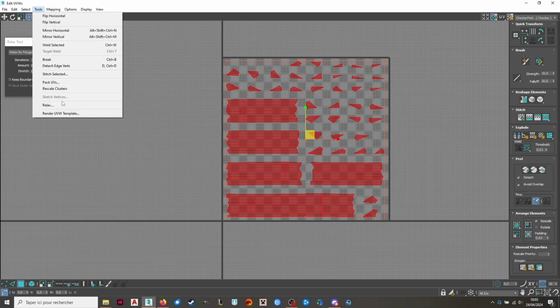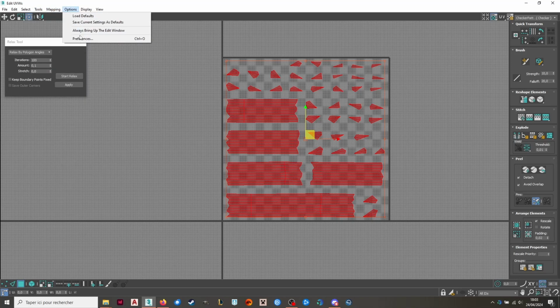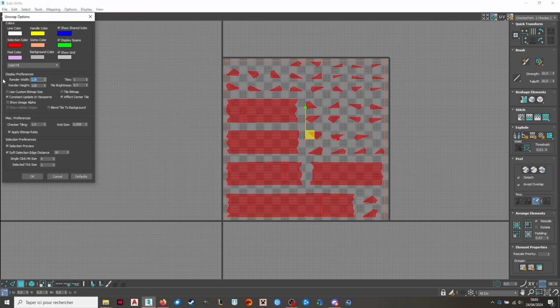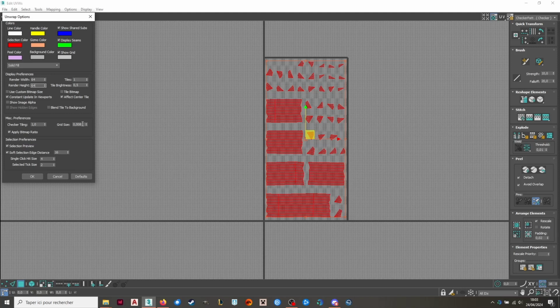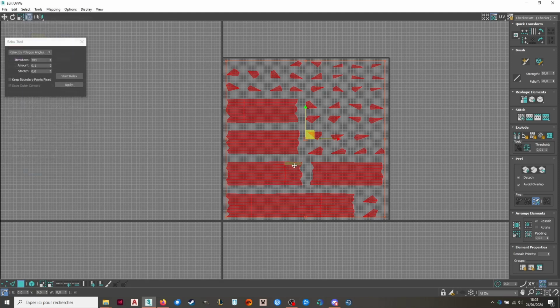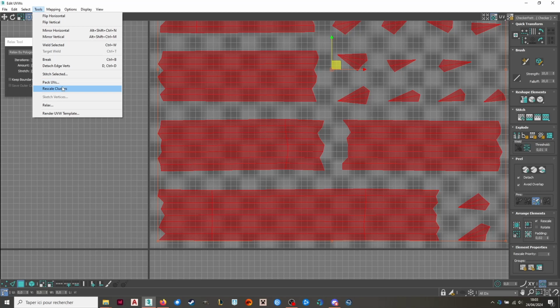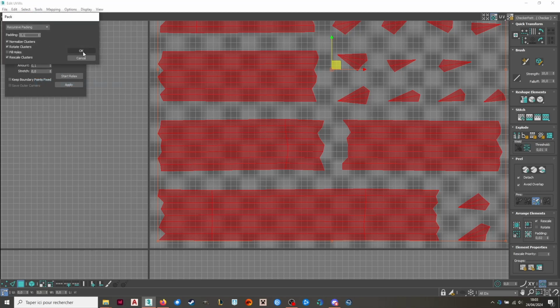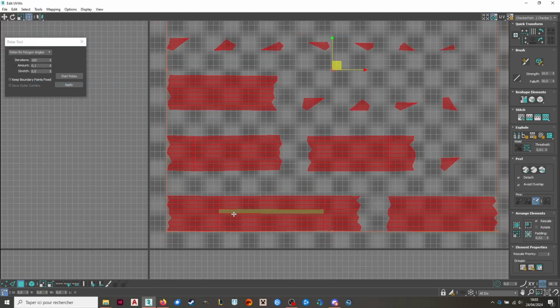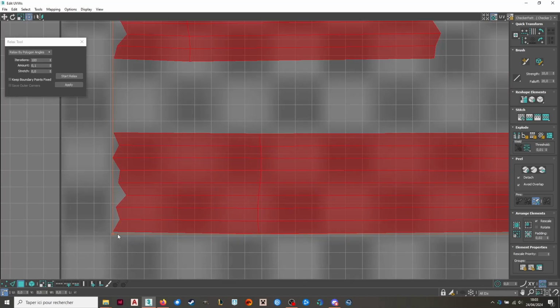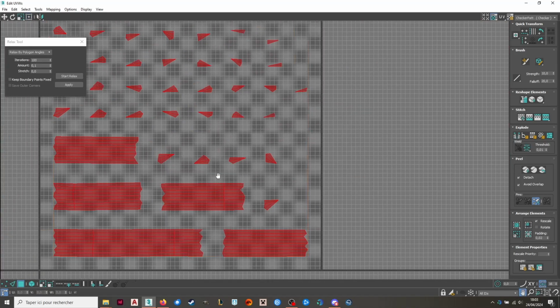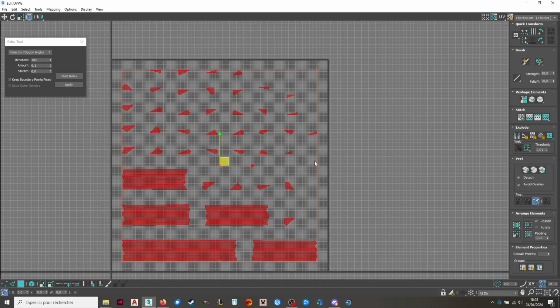Let's check how it looks with 64 per 64 and pack. Yeah, so what I will do is go with 128 for the first load, and for the second load, switch directly to 64 per 64.